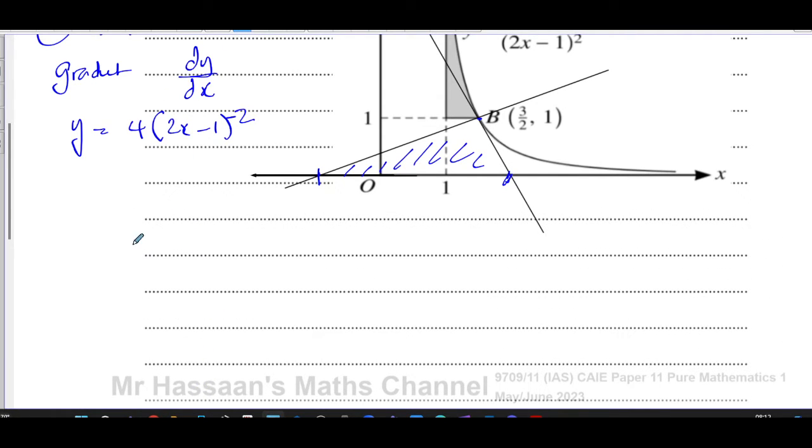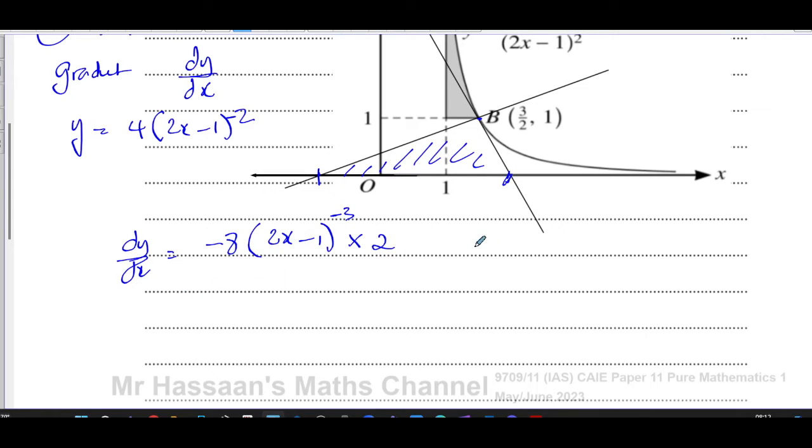So dy/dx equals, now be careful when you use the chain rule. Many people forget things. First of all, we multiply by the power, so minus 2 times 4 is negative 8. We leave the bracket exactly as it is, but we take 1 from the power, so this becomes negative 3. A lot of people make the mistake of putting negative 1. You take 1 away from the power, so minus 2 minus 1 is negative 3. And don't forget then, you multiply by the differential of what's inside the function. That's the most common thing for people to forget. So after you differentiate the main thing, you multiply by the differential of what's inside the function.